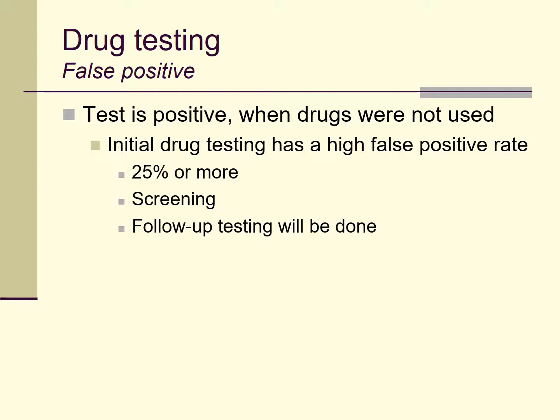So upwards of maybe a quarter of urinalysis tests will come back as positive even if the person hasn't been using the drug. This means that those type of tests can be useful for screening, but they often mean that we need to do follow-up testing to be really sure whether or not a person has done a drug. Just because the test says the person has doesn't mean for certain that they really have. It gives us a sense of maybe if the person is likely to have used a drug, but it may be a false positive. And it's worth noting that this type of problem of false negatives and false positives comes up a lot in all sorts of diagnostic testing, whether we're testing for things like cancer or HIV or diabetes, or in this case the presence or absence of drugs in a person's system.